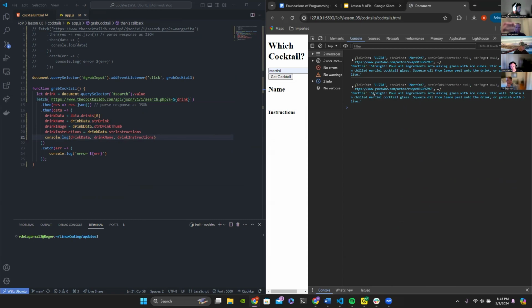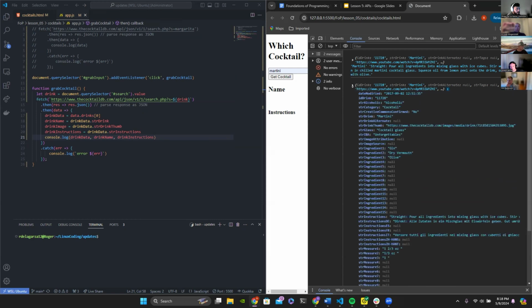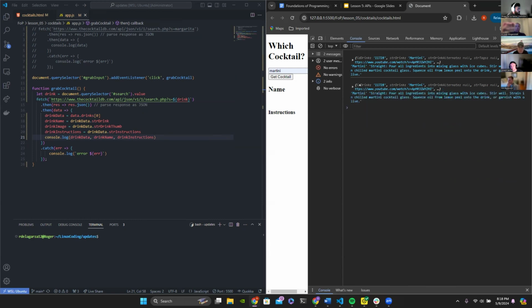Okay. So we see here we're still grabbing the whole thing. Where is this coming from? We have Martini, the instructions, but what else is being printed out here? On line 21. Oh, my bad.